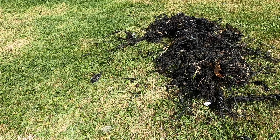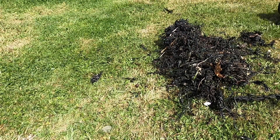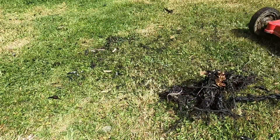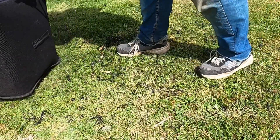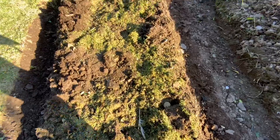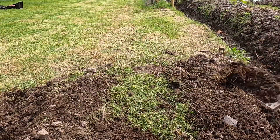Now here I have another little trick, and of course this is because we live by the sea. I run the lawnmower over fairly dry seaweed and it chops up beautifully and mixes with a little bit of grass inside. I dump this on top of the ridge — it's just another piece of traditional fertilizer. I made plenty of the seaweed and grass mulch and piled it on; you can't have too much of this stuff.